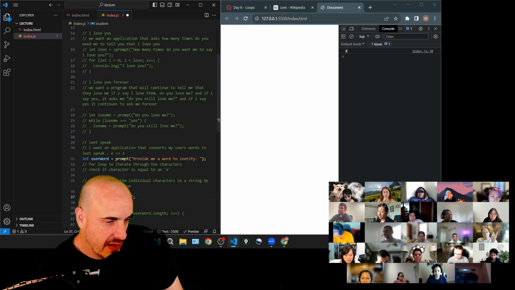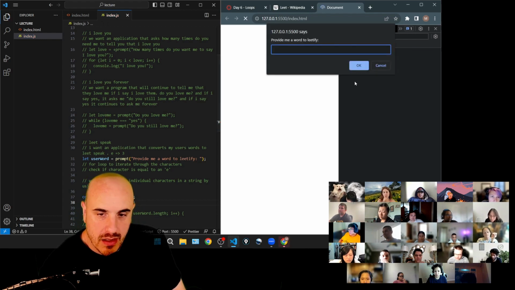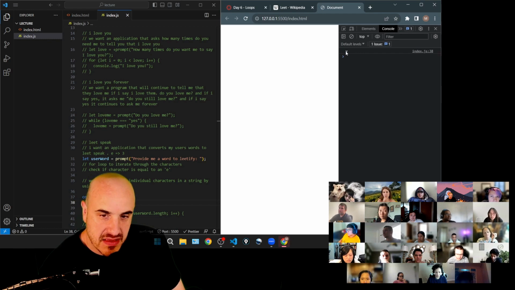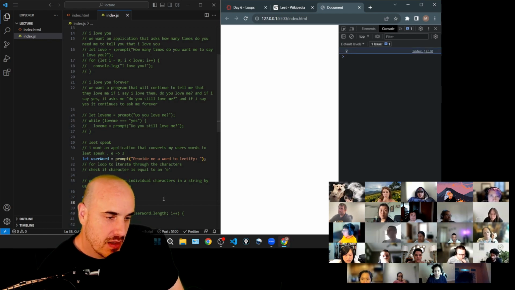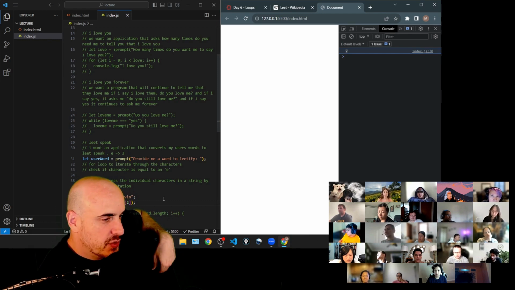So we start at 0, 1, 2. So if we put a 2 here, we can see just the V. So this is a property of strings: we use bracket notation to access individual characters.